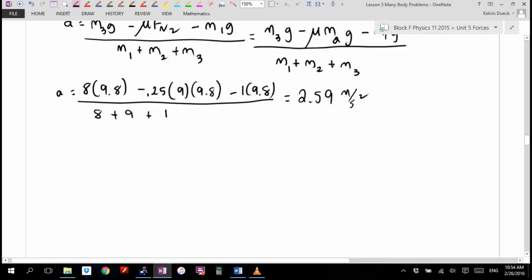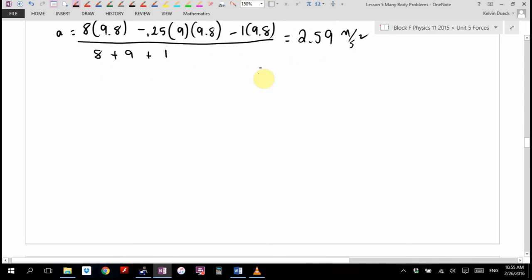What did part B want us to find? Tension. You know what? Let's draw a little line down the middle like this. We'll find one tension on the left and one tension on the right. Which mass has the most forces on it, Hedrick? Not 2. I'm not using that one. You can, and you will get the right answers. I'm not using that one. So let's look at mass 1 to find tension 1.